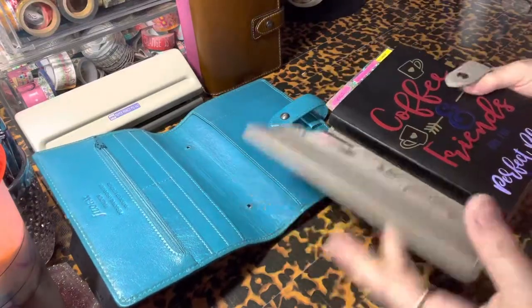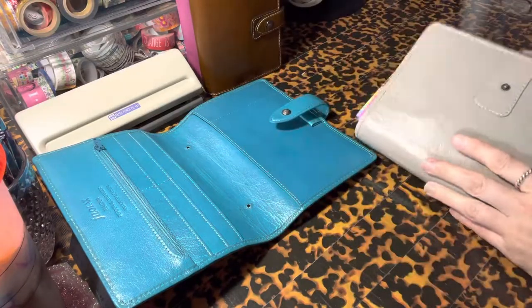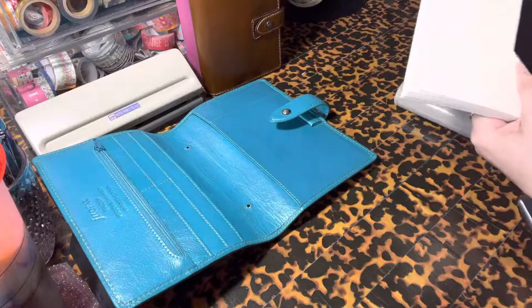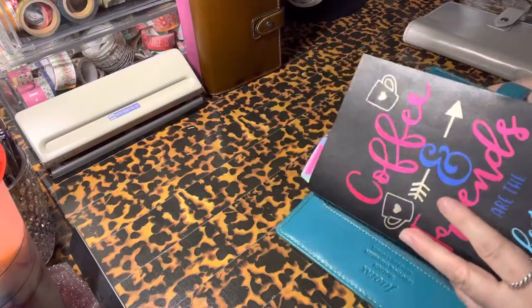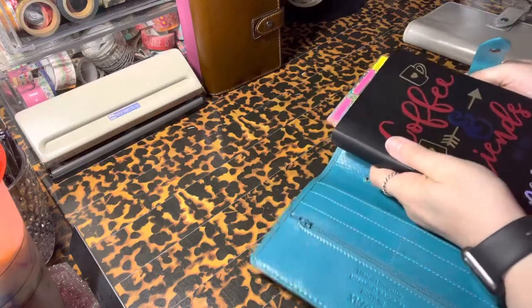This one is definitely stiffer than the Kingfisher, but you can see it will close. It does accommodate the book. I love the Maldon leathers — they've always been a favorite of mine. I just wish that their pocket rings could be bigger. I know that they can't, but I wish that they could. And then I would buy all the covers, like all the colors, because I love Maldon leather.